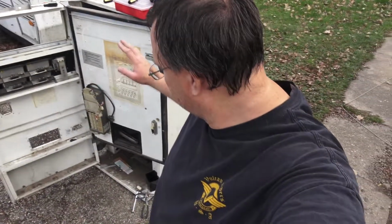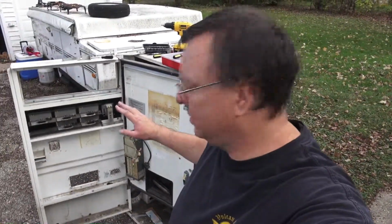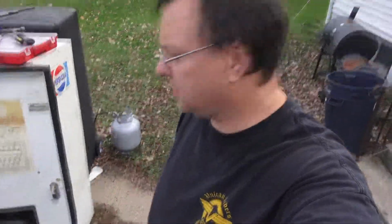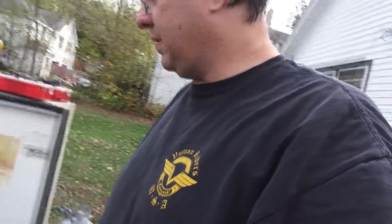Well, you know, I couldn't just leave it alone. You know, I had to keep working on it. So I've got most of the electronics taken out, all the change components, the little drop area for where the soda was coming out. I'm going to take these off.